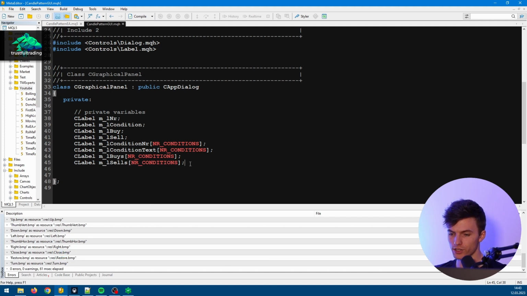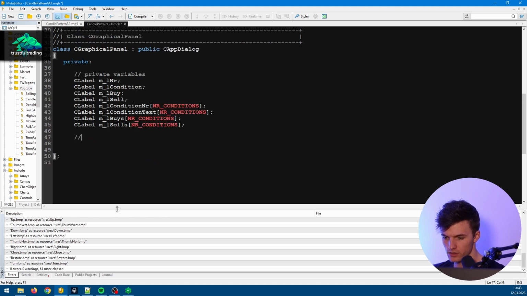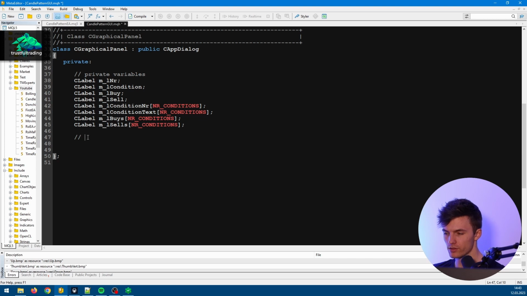Okay, now we can continue to code here. So the next section, let's also write a comment. Let me pull this down. Okay, so this is now maybe private methods, and here we only have one private method, which is of type Boolean, and this is called CreatePanel, and this of course will be used to create the panel. Now the private section is done here, and we need another keyword called public. So these members and methods are basically also visible from outside the class.